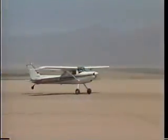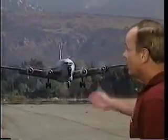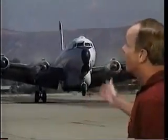Now let's talk a little bit about uncontrolled airports. Uncontrolled airports come in a tremendous variety, from dirt strips like this to airports with airborne firefighters like this. And although much of what we have been talking about has referred to controlled airports, uncontrolled airports probably offer the greatest risk of a collision on a runway, because you have no help from ATC and you are on your own for collision avoidance.